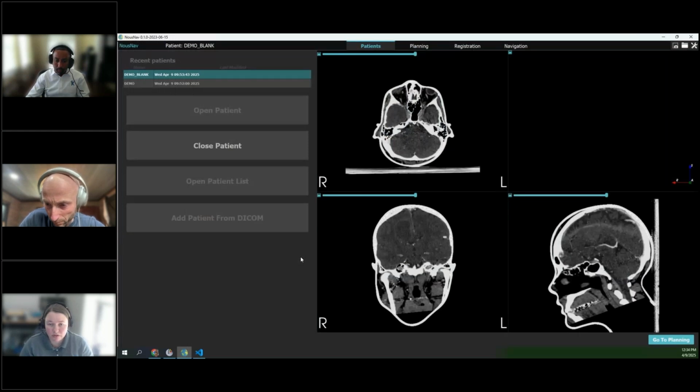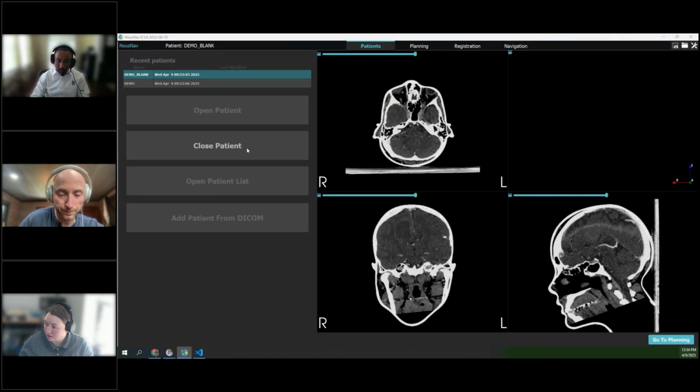So what we're showing here is our application NewNav. This is built on top of 3D Slicer. It is intended to be a low-cost neuronavigation application, bundled with low-cost tracking hardware in order to provide a neuronavigation solution in low-resource environments.